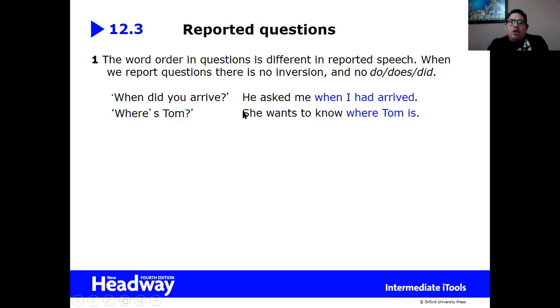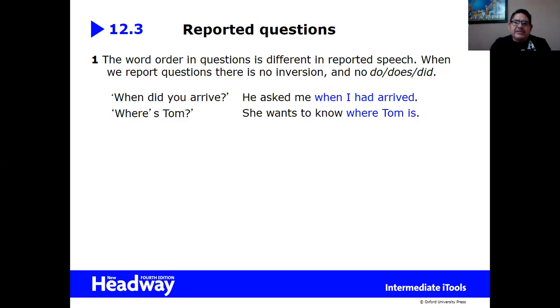So we say, she wants to know where Tom is, okay? If he wanted to know, we go one tense back, all right? But the important thing is that we have no inversion, no question mark, and we don't say, where is Tom, like a normal question. We say, where Tom is, because we have, she wants to know. Is that clear? All right, it's not difficult.